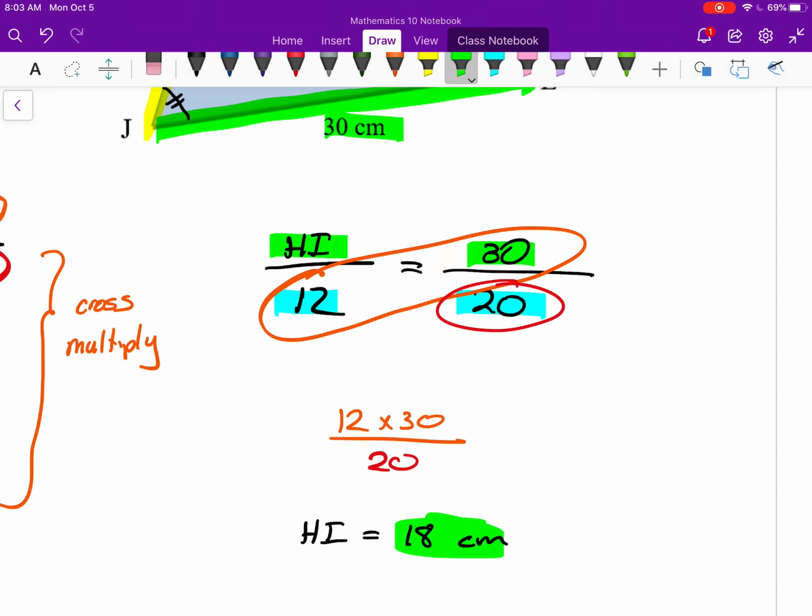Now there's other options about how you can approach this. Again, to go from here to here, what you're really doing when we're cross multiplying is multiplying both sides by the common denominators and dividing out. This is faster. There's other options as well. In the end though, this cross multiplying always works, and it's always nice and quick for equations like this, so it is something I generally recommend.